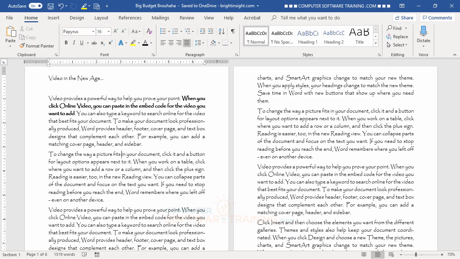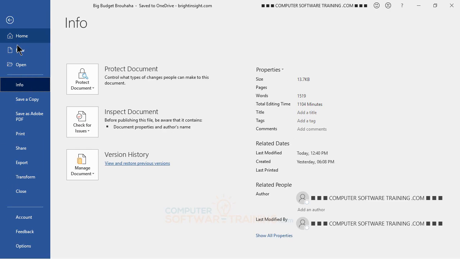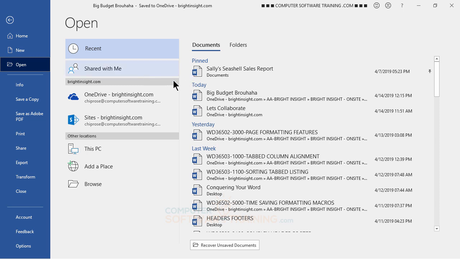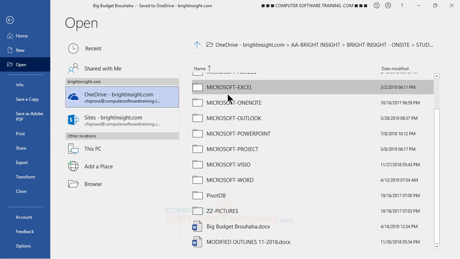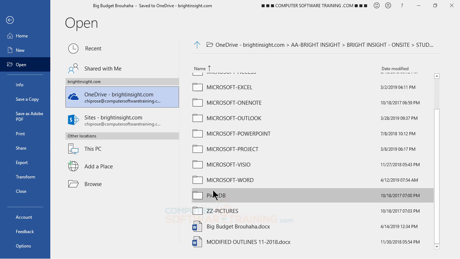All right, now student H has received that, so now she's going to go ahead and open up that file. Okay, so I'm going to go ahead and open up the file as well here. So I'm going to click on the file, hit open, and let's see, we're going to go back into OneDrive there, and we're going to go into Word.